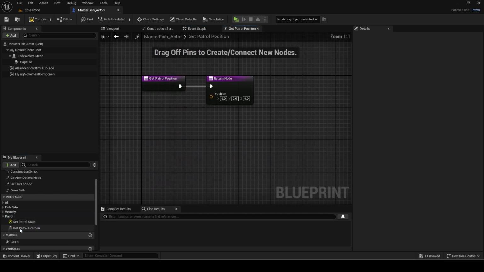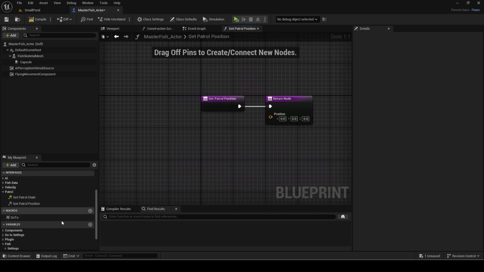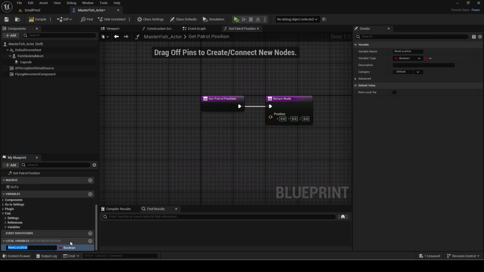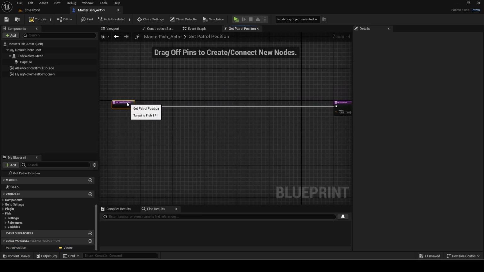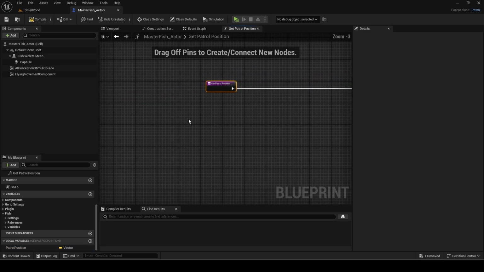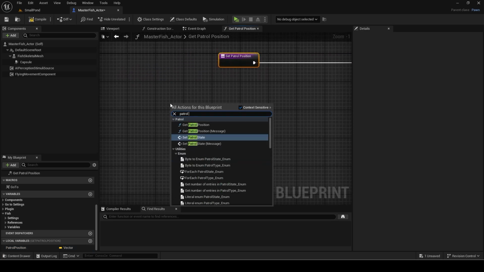Next, open Get Patrol Position. Add a local variable first called Patrol Position. Copy the shown code.